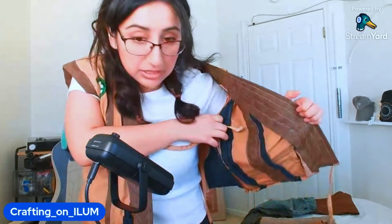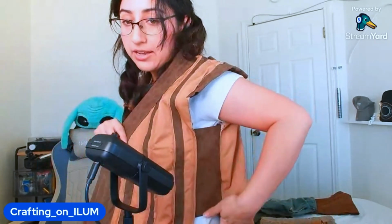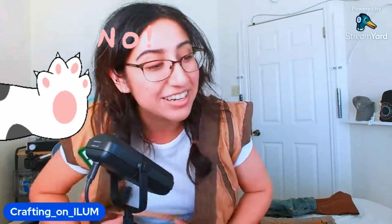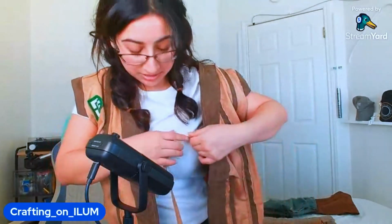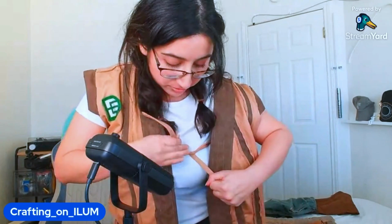So I got that and then added the leather here because she has those, I don't want to say shoulder pads, but they're just edged out pieces of leather here. And then the lining, because she has the lines on each side of her vest, and then the way that I sewed it inside like that. And then she also has this portion. She has several outer line stitchings that I was just really lazy to do. And it already had so much stitching. So I just was like, nah, bro. And so the way that I attached it was in here, there's another piece, and I tied it like so.